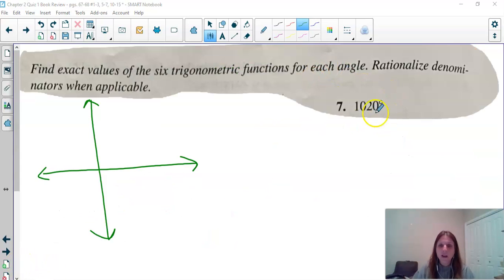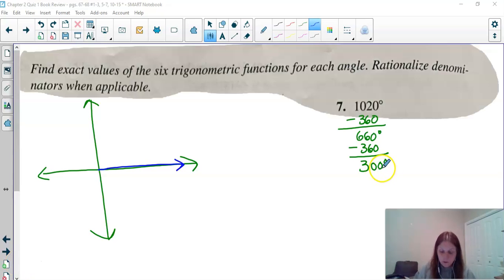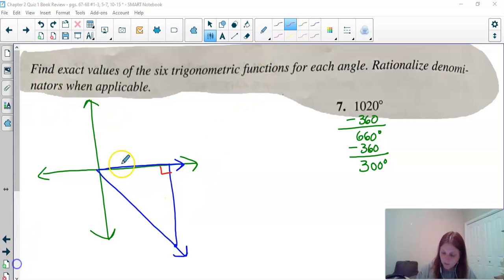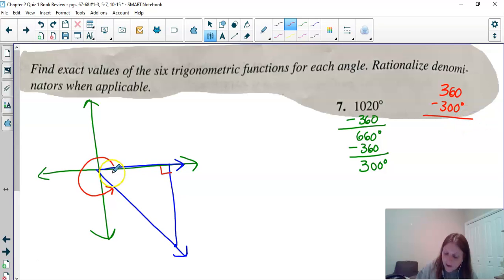You'll notice this is a giant number. We're going to do the same process. So first you need to find an angle that is coterminal so you can graph it. I found 300 degrees, so I'm going to graph that angle, 90, 180, 270. So I'm down here in the 4th quadrant. Go ahead and drop your perpendicular and draw out your angle. So this time we rotated a total of 300 degrees. We need to figure out what's left. So I'm going to take the 360 and subtract the 300, which is what we rotated, and that gives you a reference angle of 60 degrees.